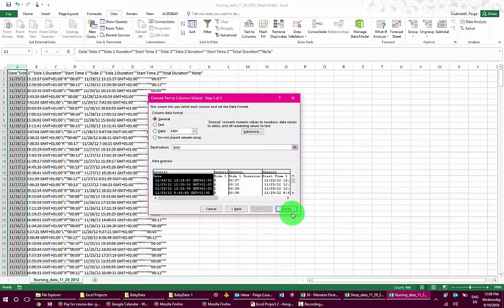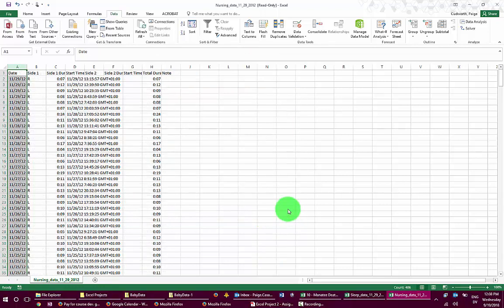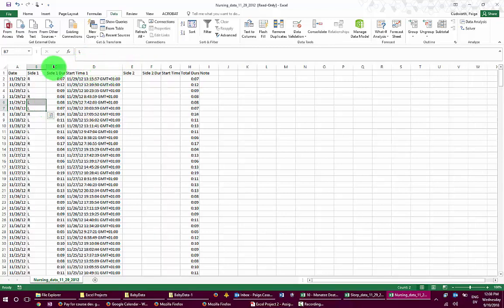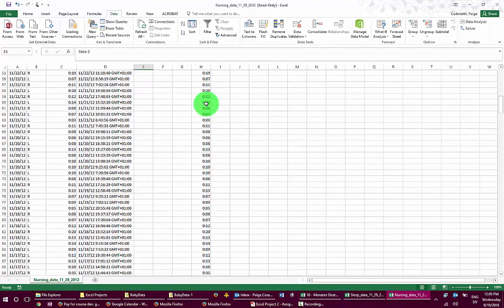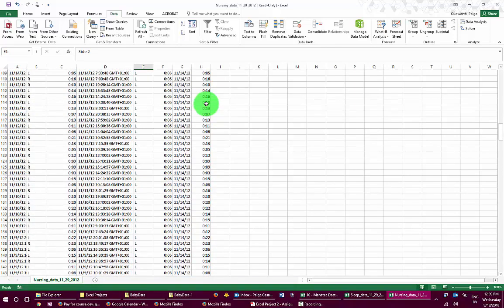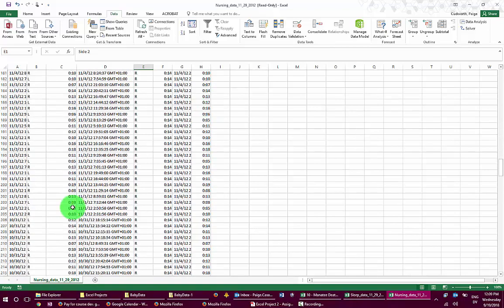So I'm just going to do next and finish. Now, some of these are a little bit crowded, but now I have the date, side, duration, start time, all of the data values seem to be where they should be.